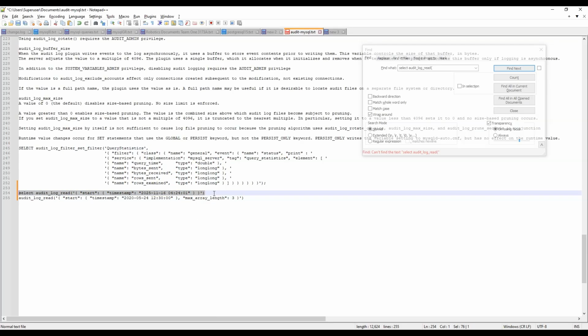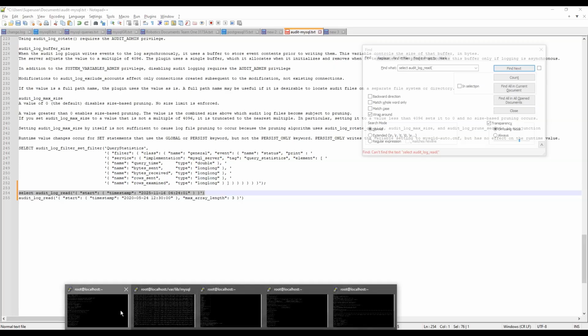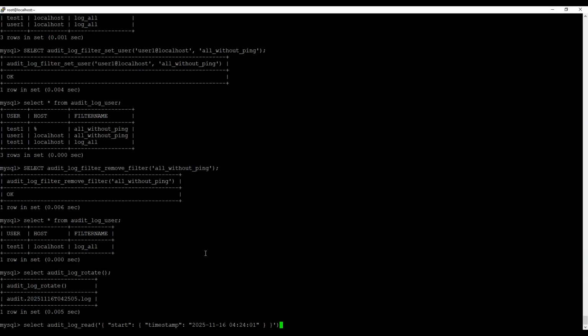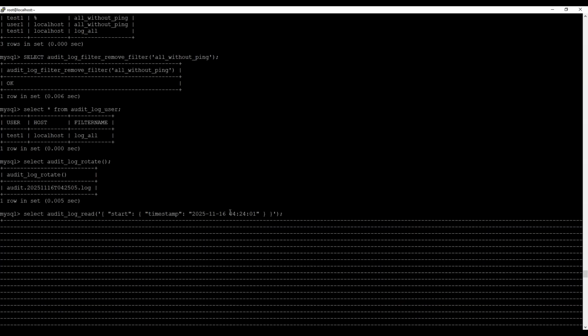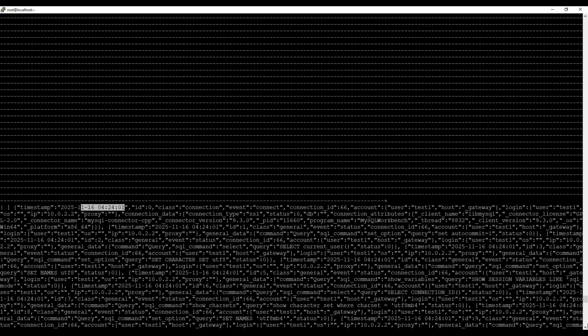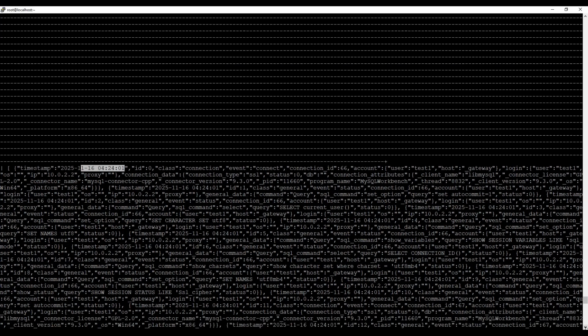So now if you pass that, it has basically read the contents of the audit log file from this particular timestamp, whatever timestamp you have given, 42401, and it is showing us from the MySQL itself.